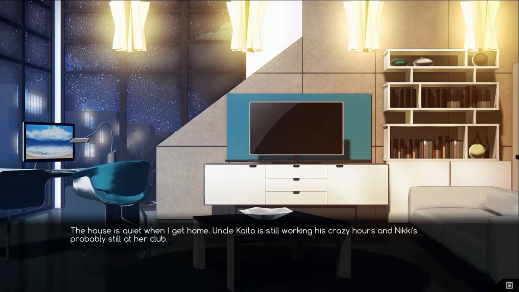The house is quiet when I get home. Uncle Kat is still working his crazy hours and Nikki is probably still at her club. Stifling a yawn, I try to go upstairs. It's been a long day and all I want to do is relax. As I pass by Nikki's room, I notice her door is closed. I guess she's home after all. I think nothing of it until I hear a deep, extremely male laugh behind Nikki's closed door.